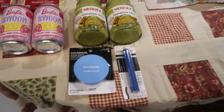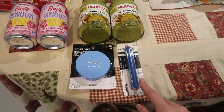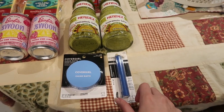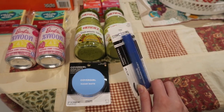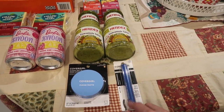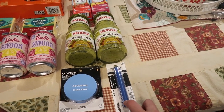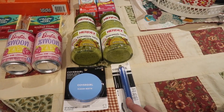And then the CoverGirl products were a pretty good deal as well. They had high value coupons for these. The mascara, which is normally $5.74, had a $4 off coupon, so that was just $1.79, which was really awesome. I clicked on it to check what products were included, and they did include the cheaper mascara. The only thing it said was excluded was I think the single eyeshadows or something like that. So that was a good deal.